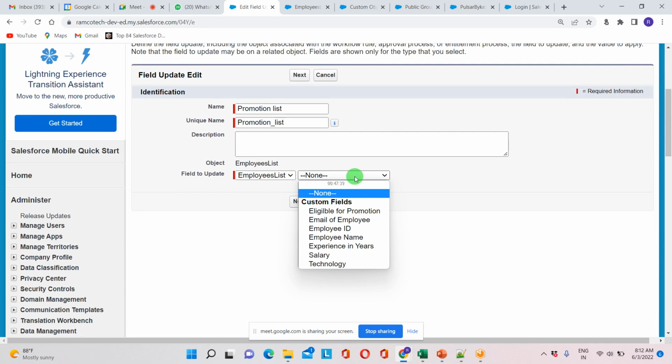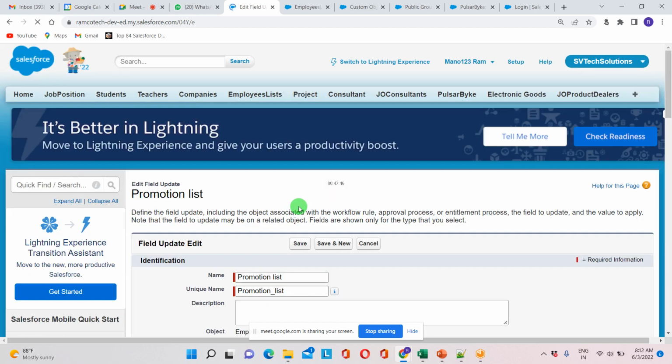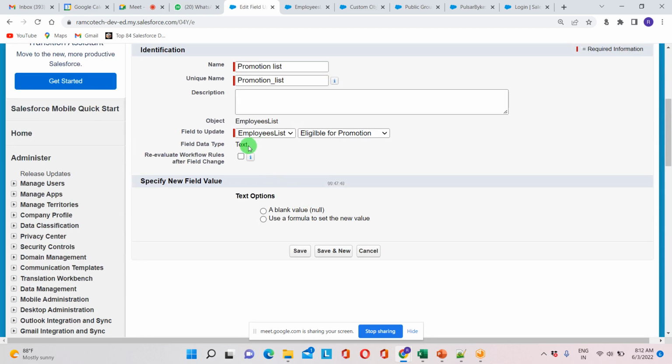where we need to have this particular field update. So eligible for promotion. Once you click on eligible for promotion, it will ask you what is the option, what is the template we need to have in the field update. It is asking. So just click on here.